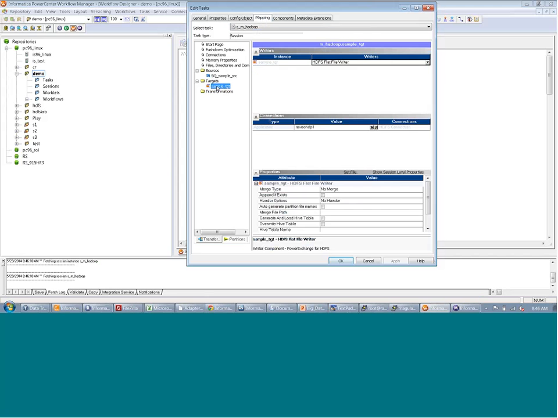In the target properties, if you see here, generate and load Hive table, overwrite Hive table, this is something that you will select if you want to write to the Hive table as well as HDFS. In this case, it will write to the output HDFS directory, and after that it will move the file over to the Hive warehouse and copy it to the table. So you can give any table name here.